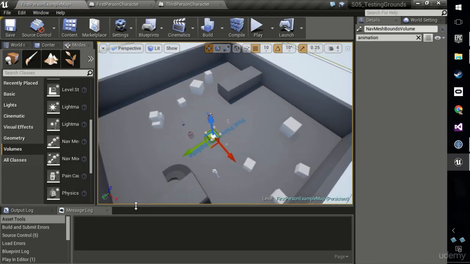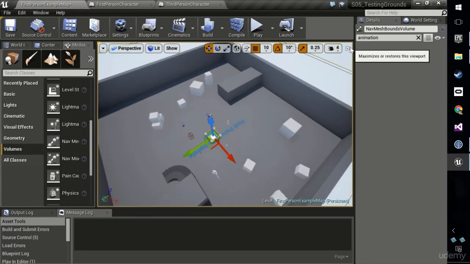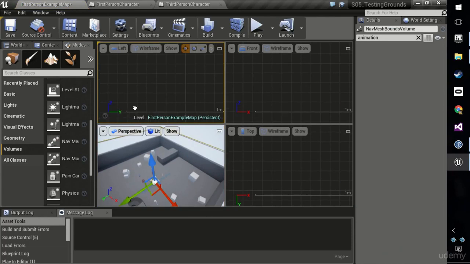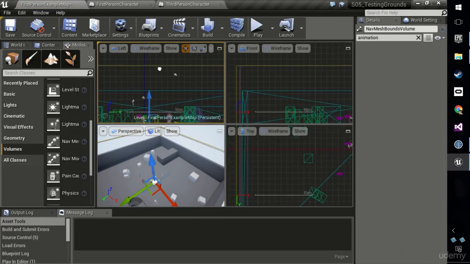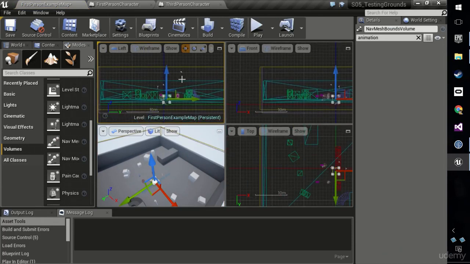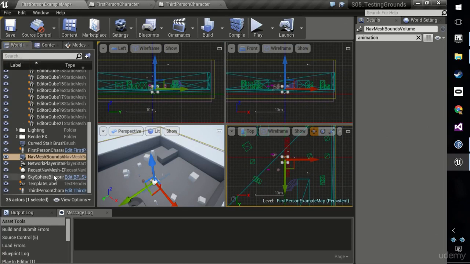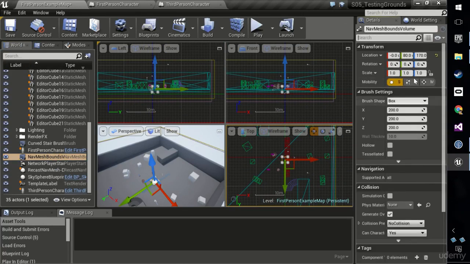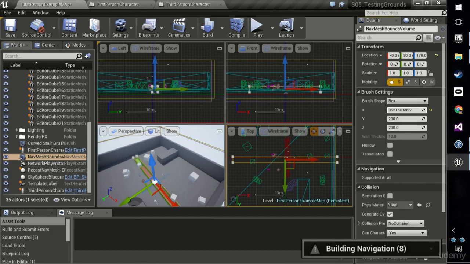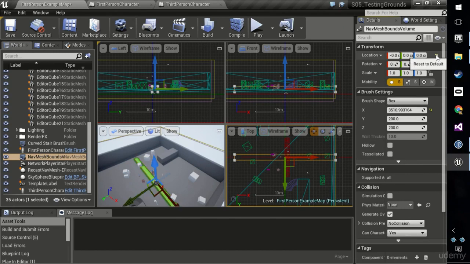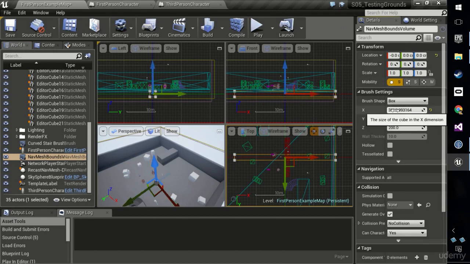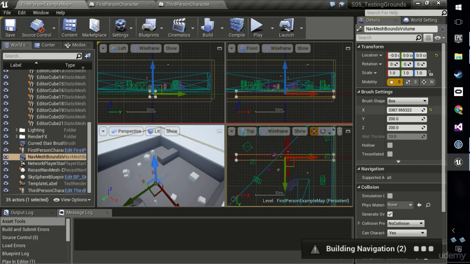Now I find when positioning these nav meshes, it's quite useful to use this four-way view here, because that gives me an overview of the whole level in one go. So I can see the side, I can see the front, etc. all in one go. So now we need to select the nav mesh. One way to do that is here. Go to Details, clearing my search. And now it's just a question of changing the size of this nav mesh so that it's appropriate. So we centralize it in the level by resetting its transform. We can then pull up the X size until it covers the level.